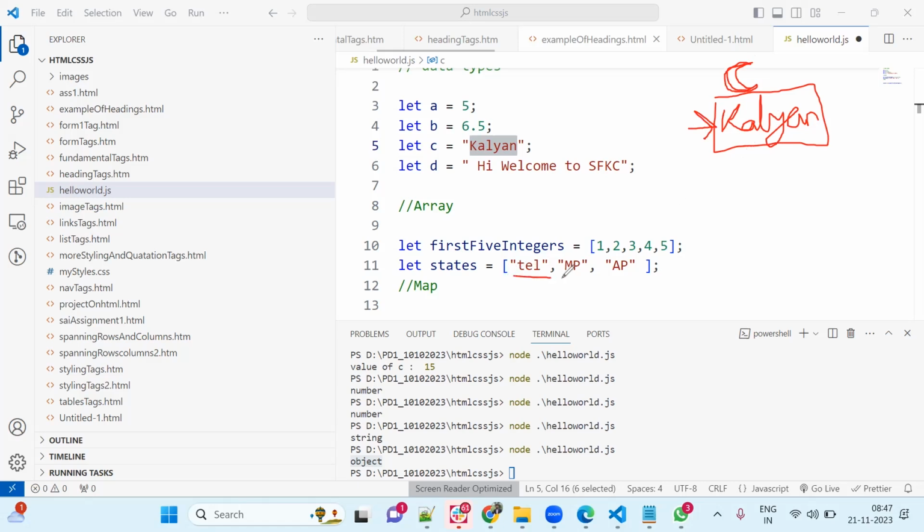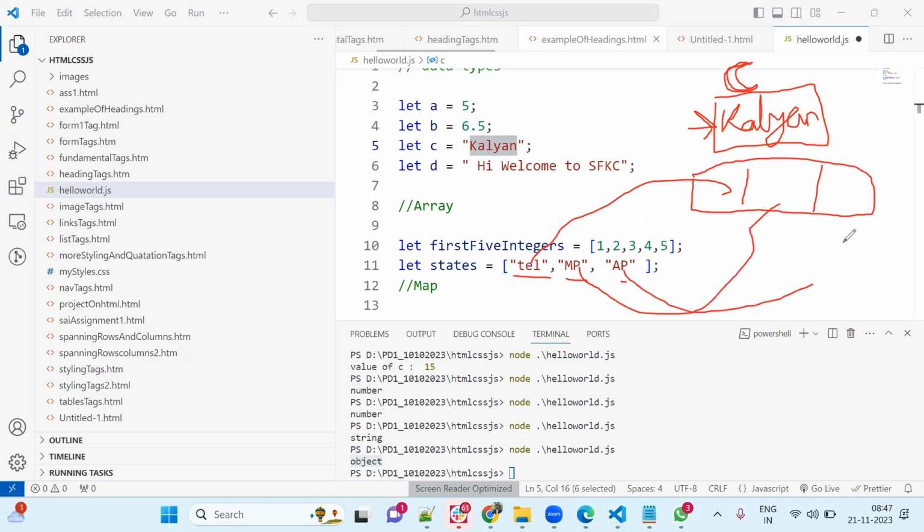This is only one string. Now I have a group of strings. That group of strings can be saved like this. It has three partitions: first partition, second partition, third partition. And the complete name of this one is states. Where they are used, I'll tell you. I am just making you understand the different data types we have in JavaScript. This is not only for JavaScript, in Apex also this will be useful. So remember these points that I'm telling you.